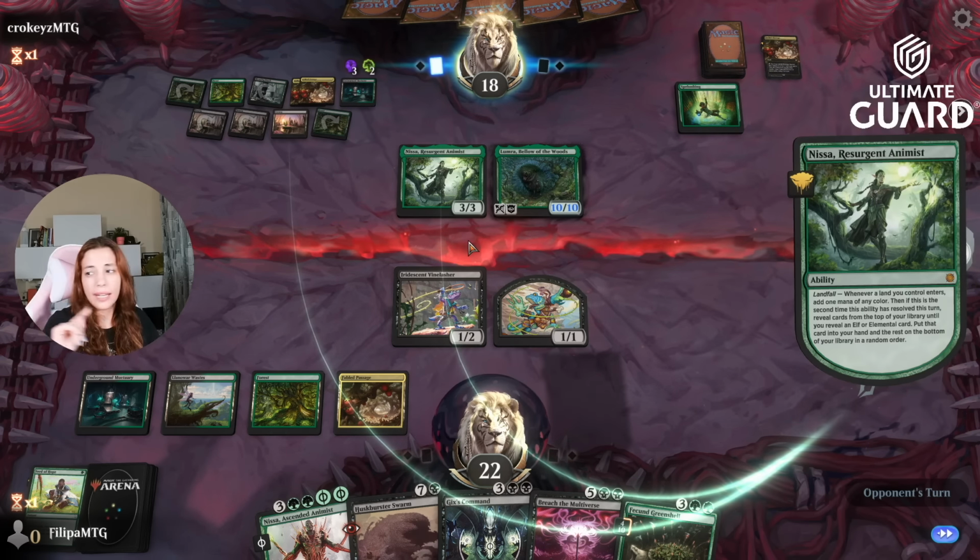Fable is so cute. I love it. I love this design of Fable. I really do. But what can I do? So much mana. 7, 7, 14, 13 mana. What can be done? Another Nissa. Why would they do that?